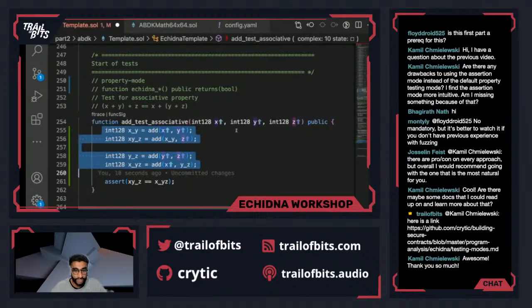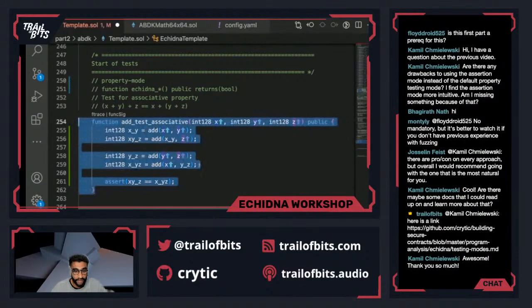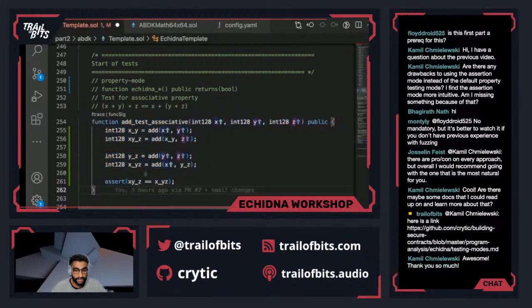And so the power of assertion mode, on the flip side, is that it can take in arguments. This is just a regular old function to Echidna or to the compiler. And the thing that makes it unique is that it has assertions. And because it has assertions, now you are in assertion mode, and you can actually try to violate or validate this assertion. So the question then arises, Anish, you mentioned last week that Echidna takes in two inputs. It takes in a target contract, and the second input are these properties like this. How does that work with assertion mode?